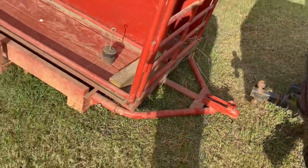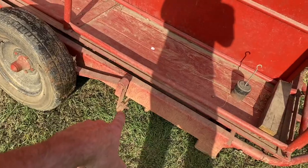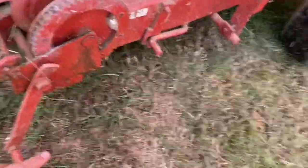There we go. All right. I got it set on the ground and they have springs here. I've got to disconnect those. And to do that, we have a winch right here. Okay, it's right here, a hand winch.